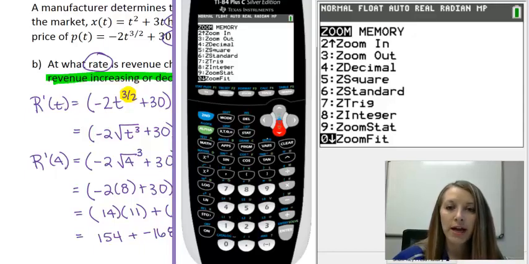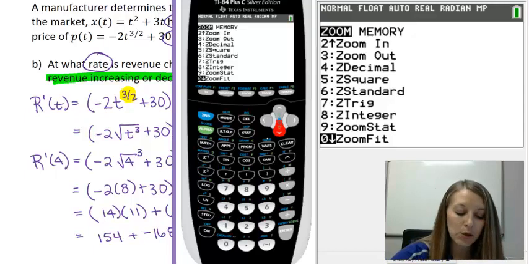What zoom fit does is it keeps your x values as defined. So in this situation from -10 to 10, but it tries to adjust the y values that are mostly appropriate. Now zoom fit likes to over exaggerate things most times. Sometimes it works well, sometimes it doesn't. Let's go ahead and see what it does here.